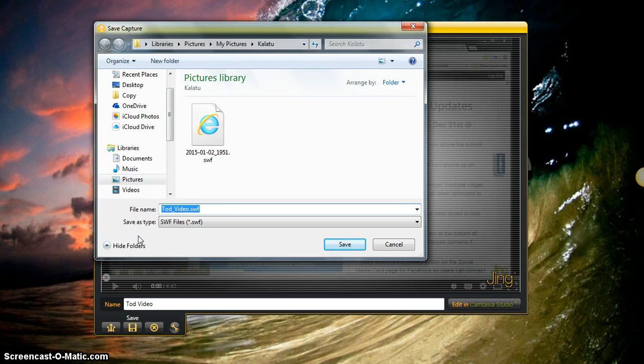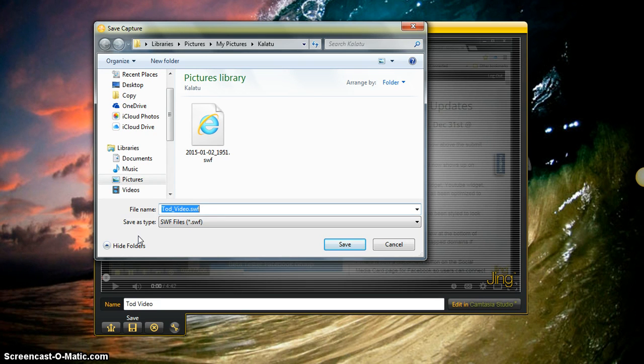And one of the problems with Jing and using the screencast capture functionality of the software is that in order to post it on YouTube or to work with any other video capture programs, you actually have to change it from an SWF file to an AVI file or MP4.